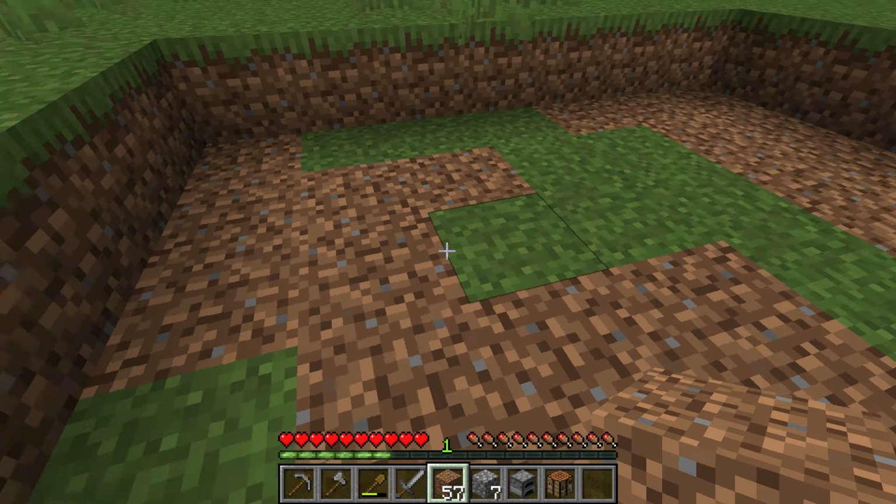Now, as you start going up, you'll have to climb up as you are stacking the blocks here. If you accidentally place one, of course, you can always just break it and put it back down again.